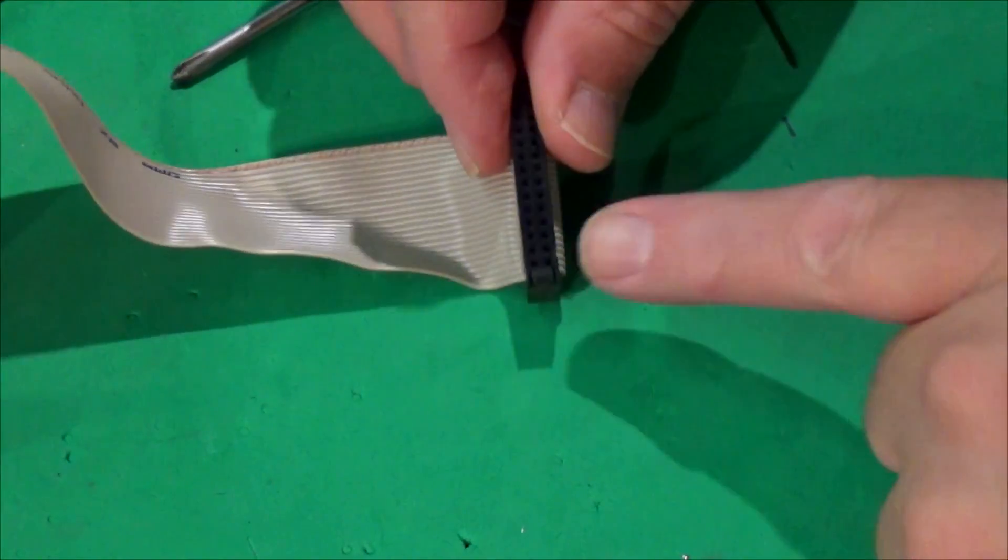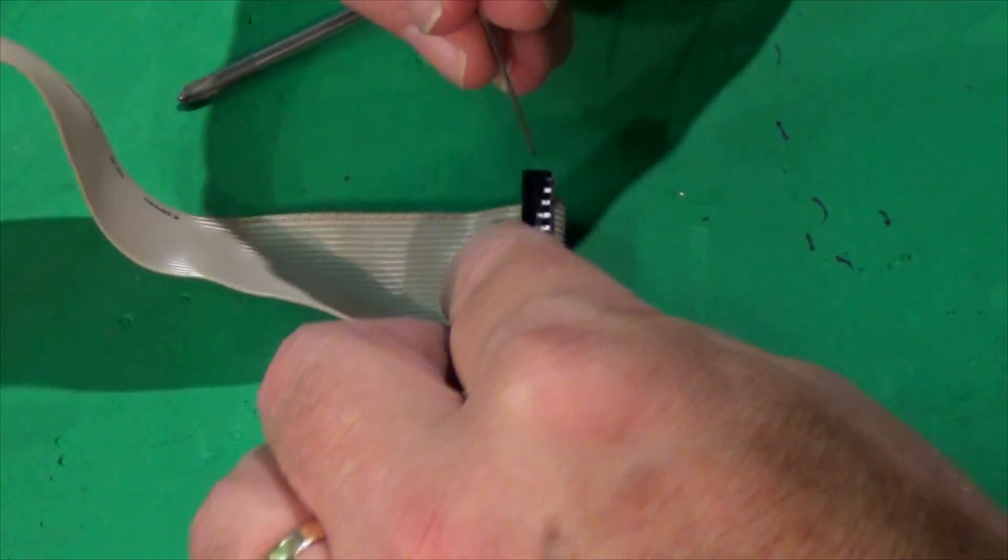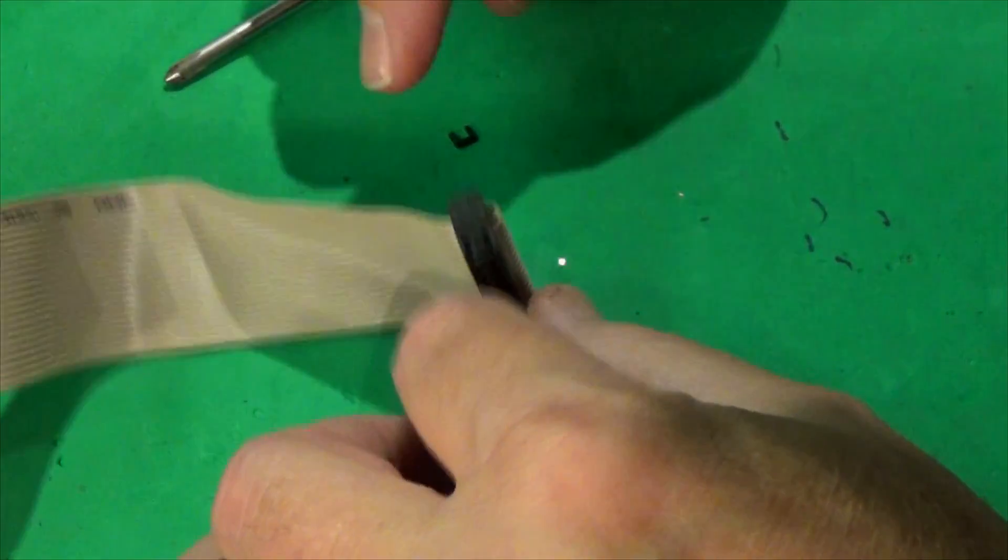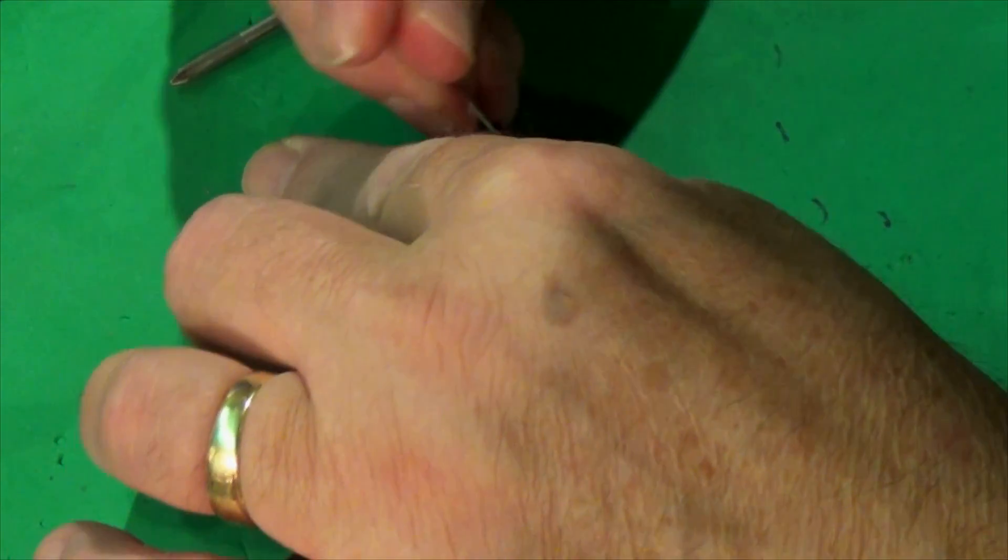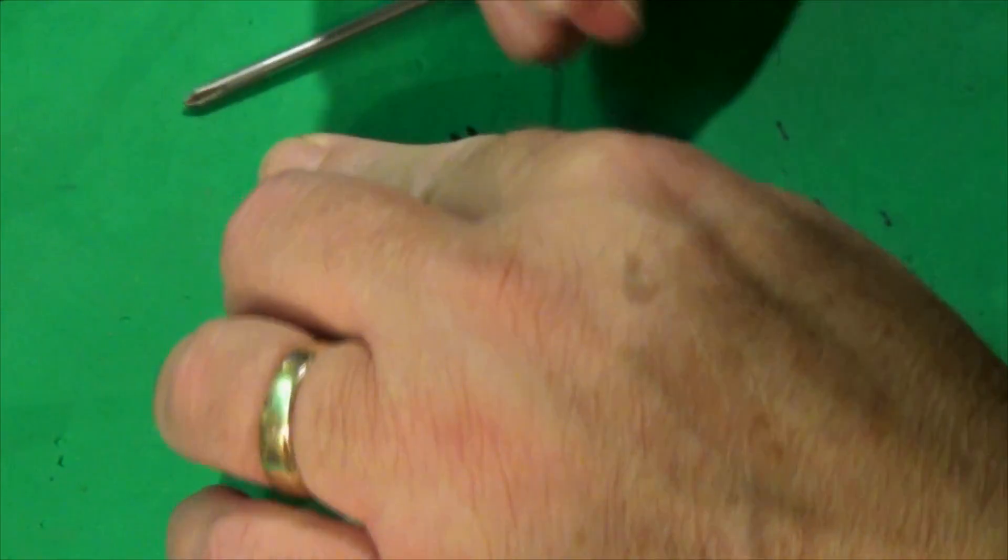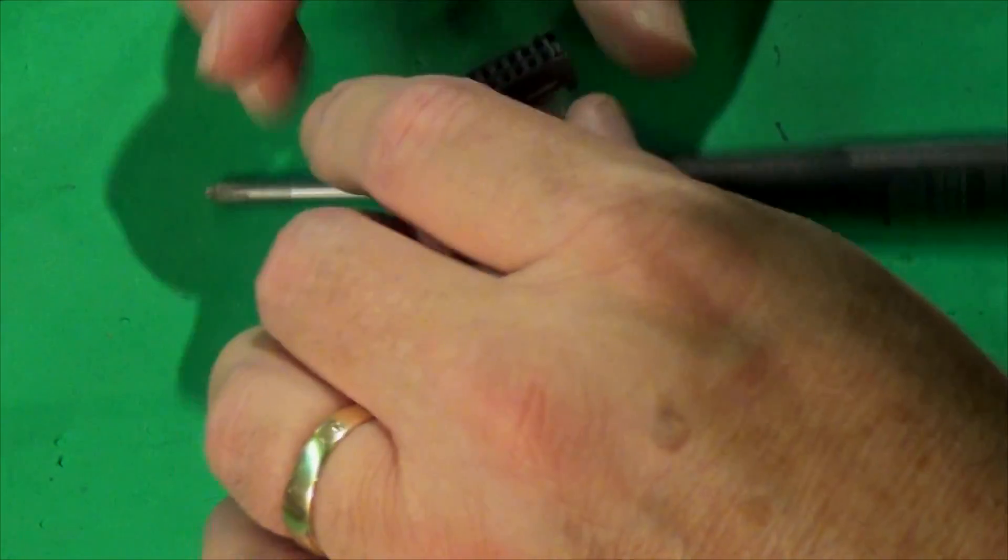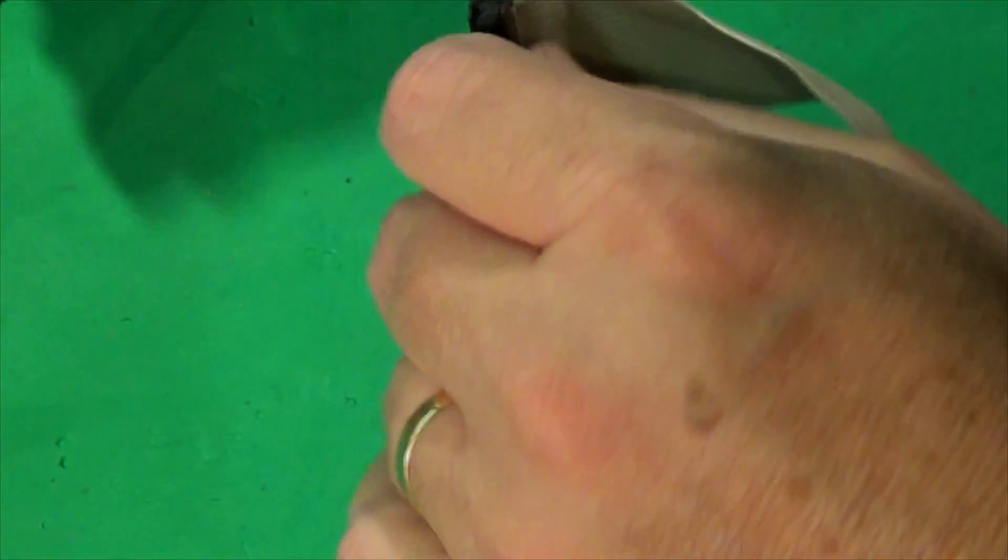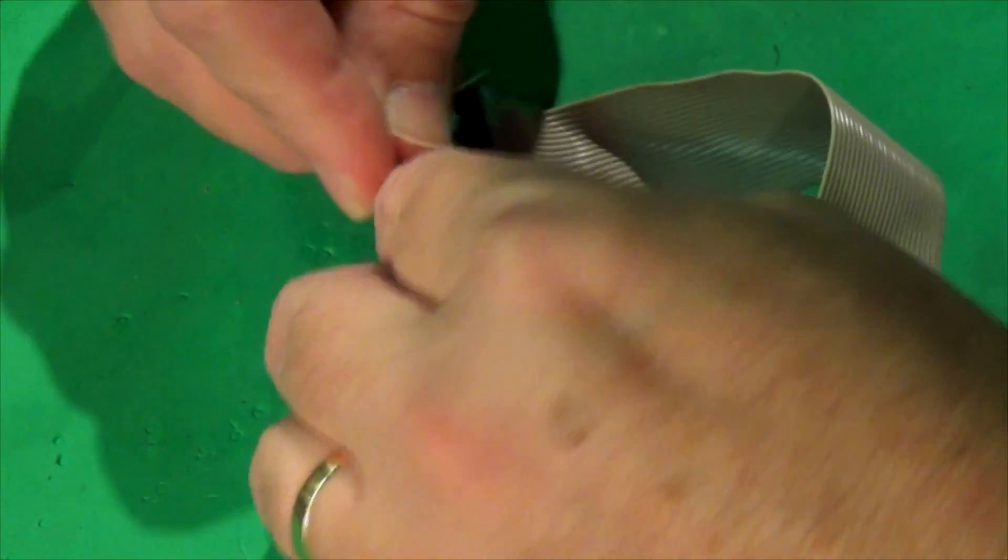And how do you think you remove these headers off these ribbon cables? I think you slide something in here and it pops it off. Well, I broke the clip. I can just take a pair of scissors and cut this off, but I wanted to see if I could get this connector off. I think these are permanent - these aren't made to take apart.